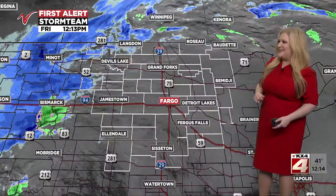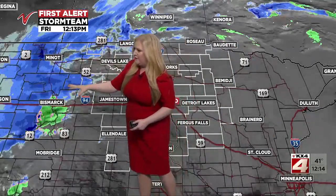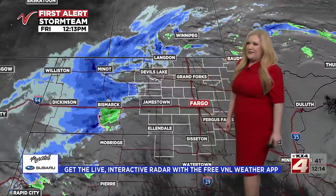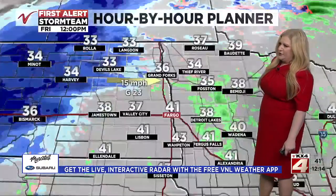Here's a look at the radar and satellite map. Our visible view shows all of the clouds overhead here, and then also on the radar you can see the snow. It's moved southward now, affecting places in Bismarck, maybe a little rain going on there with the warmer air in place, but eventually we'll see this all change over to snow, and we'll have more and more impacts on the valley as time goes on. But you can see that there are some places even in the valley right now where we may be seeing a few flakes still along the international border.